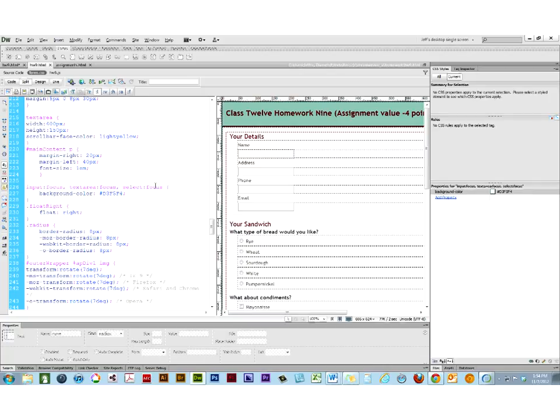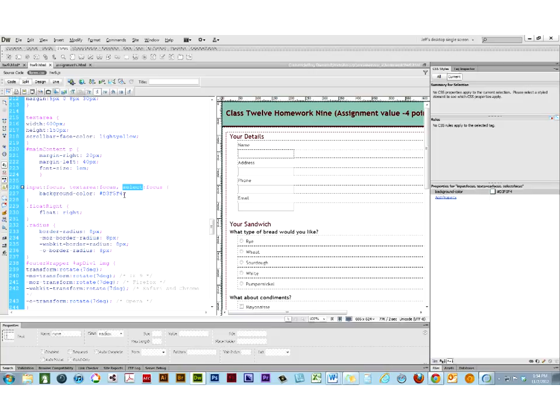And basically what that's doing is it's setting the color of the area when you click inside it to be different. Okay? So it's simply an input tag, or a text area tag, or a select tag, and I'm putting colons there and essentially creating a pseudo class, just like an a:link or an a:visited or an a:hover. This is the same idea.